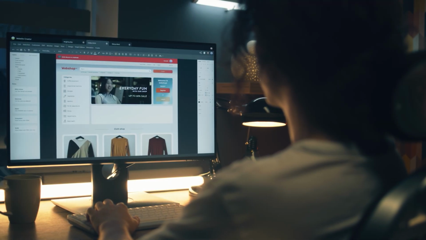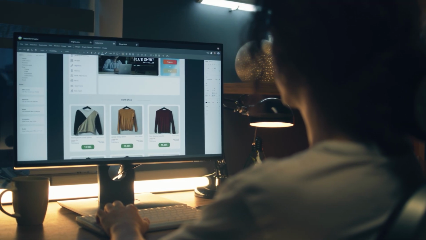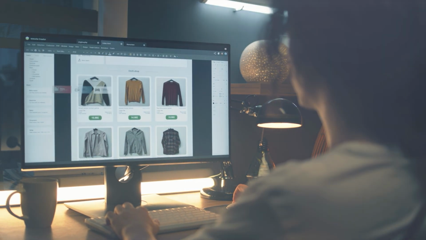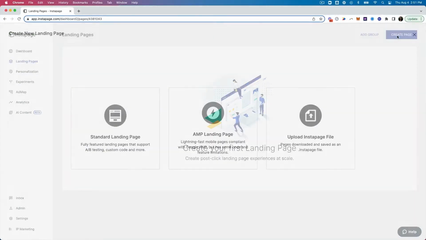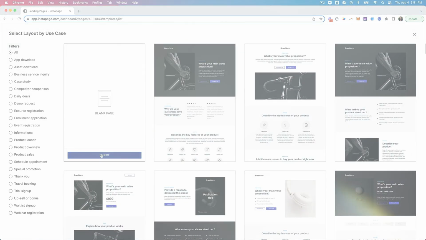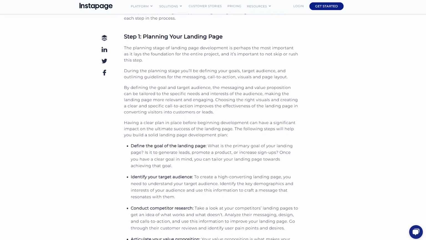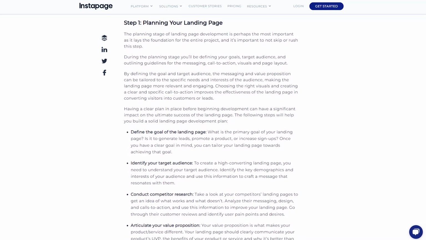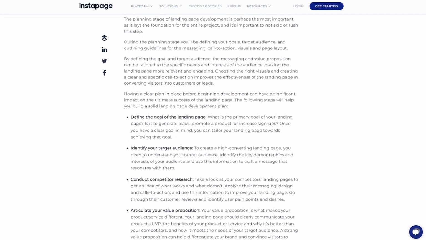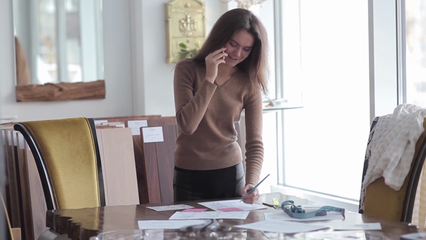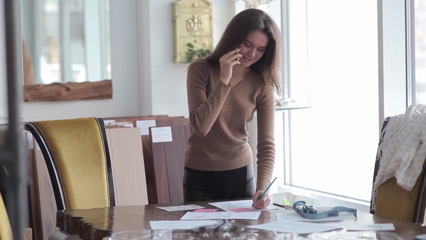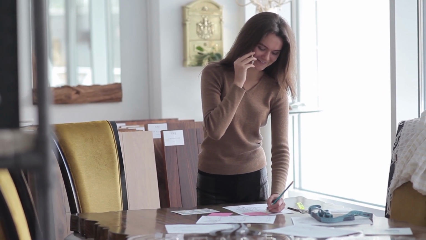Okay, so making my own landing page was one of the things I learned after using Instapage. And what's so cool is that they even offer a landing page tutorial and a step-by-step guide that explains every step of how to build a landing page and what it should include. I was also really impressed by how their customer support is so professional and quick to respond. Besides that, they tell you everything that you need to know about landing pages.